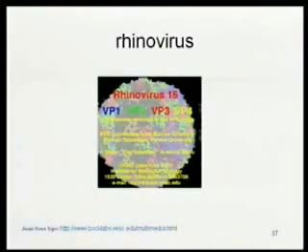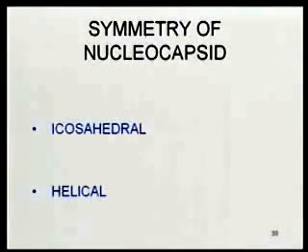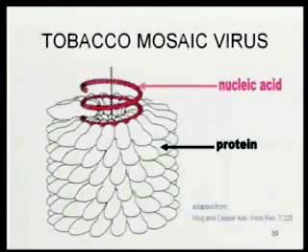Okay, so that's the principle of the icosahedral symmetry, very commonly used by a lot of viruses. The other kind of symmetry that we standardly see, besides the icosahedral, is helical symmetry, so I just want to go over that briefly. And here is the classic virus that was used to look at it, which is tobacco mosaic virus, which infects tomatoes and things like that, but not us, and tobacco.